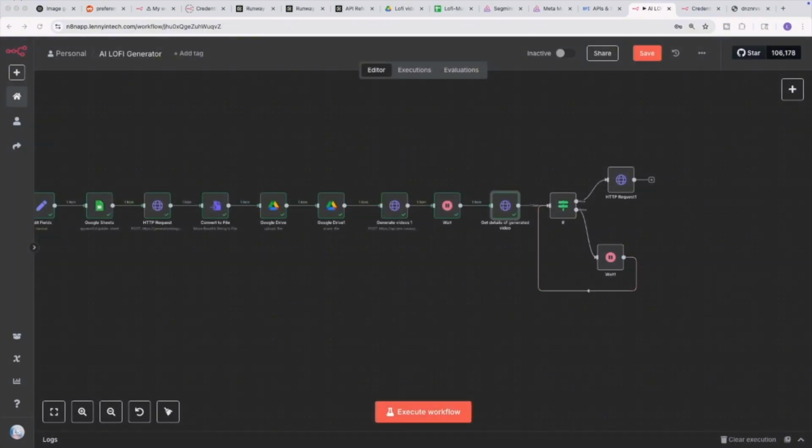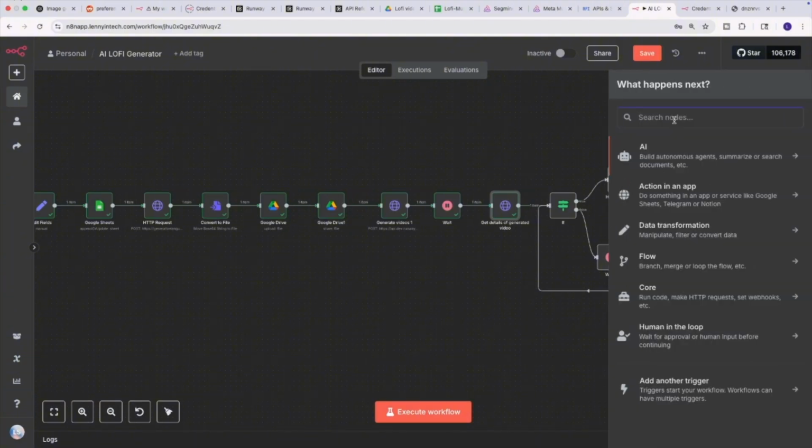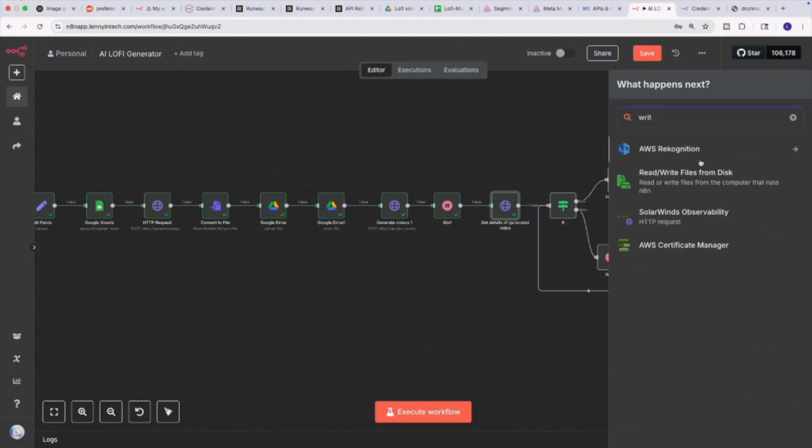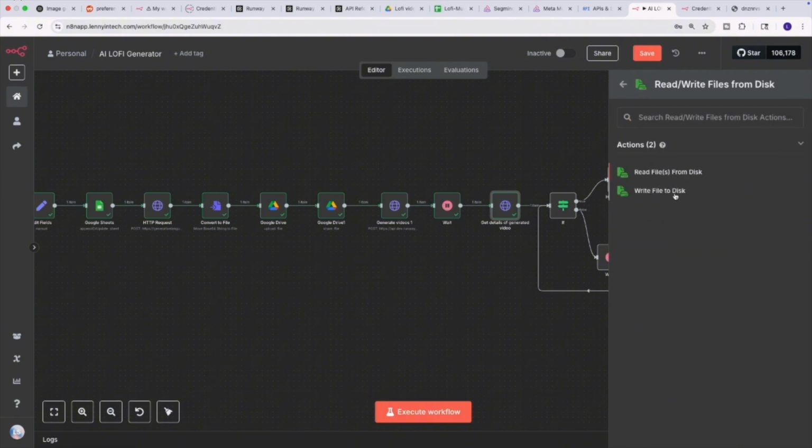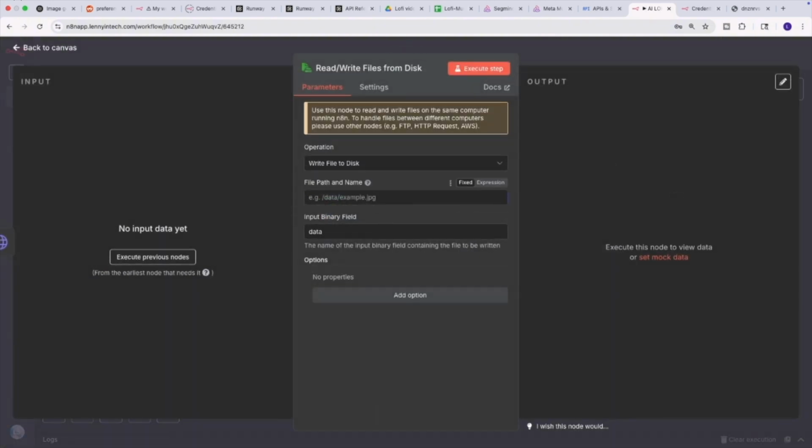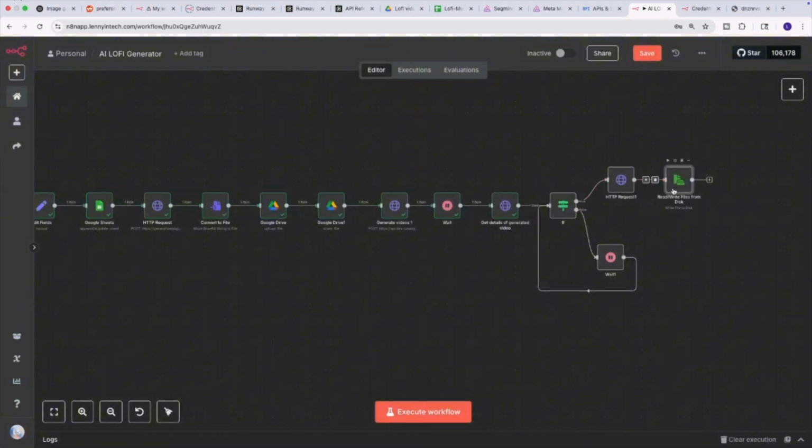And then once we have this downloaded, we could eventually save this to file. So we'll have like a write to disk node in here, and we're gonna write file to disk, and we want to give it like a specific name. So we want to call it just video, and then we're gonna store it in like this temp folder, and then we are gonna call it let's say video file. So we're gonna put in here the input binary data as video file. Know that once you download it, it's gonna come in here as a video file. So that's looking good right now.